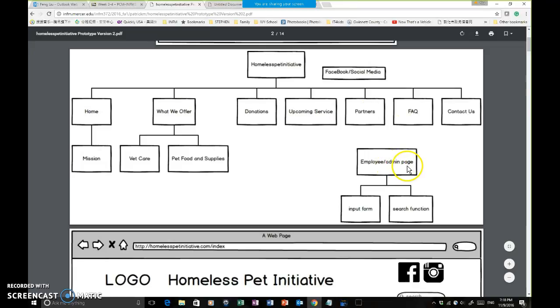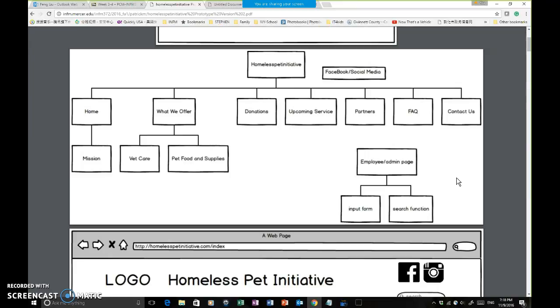And employee admin page. This is the part that is actually going to have a lot of database connection, so the employee should have a page and they can view the form of all the shots for one particular pet, just like a user now. So you don't want to give a shot to a dog if he already has it.